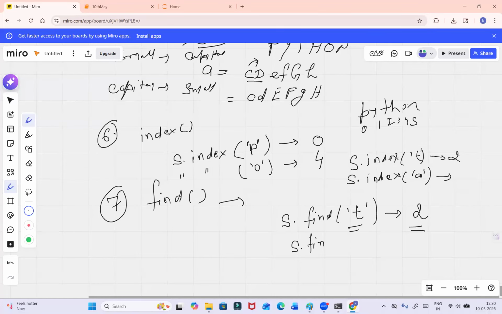Find A will give us -1 because it is not finding it.